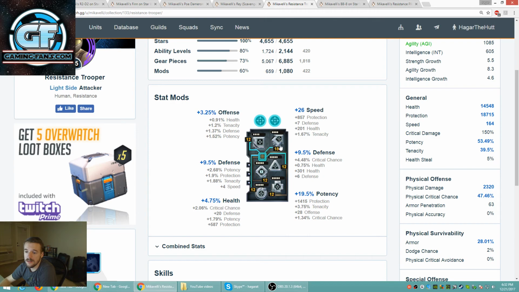Okay, okay. I see when you had potency sets. That's understandable with this guy. He definitely needs to be landing those exposes. At least the potency is 53. Okay.